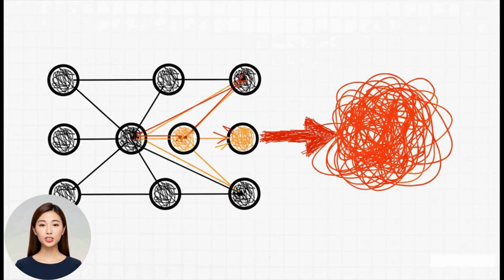So just imagine that loss score we calculated, that little signal of wrongness. It starts traveling backward from the end of the network, all the way to the beginning. And as it goes, it's like a detective, assigning a little bit of blame to every single connection it passes, figuring out which ones were the real culprits behind the final mistake.